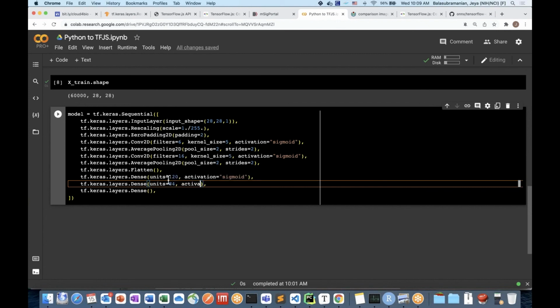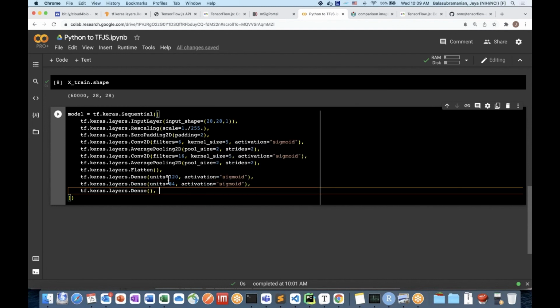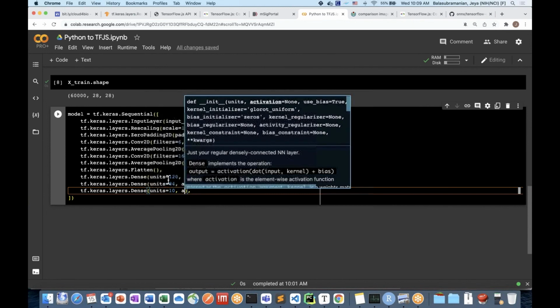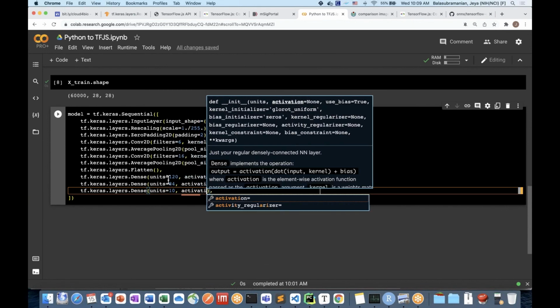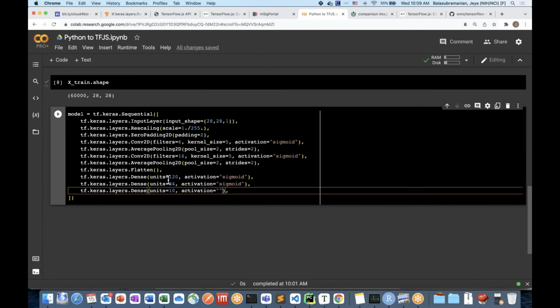Activation is sigmoid. Then units is equal to 10. 10 is the number of classes. You have 0 to 9. And the activation is softmax.